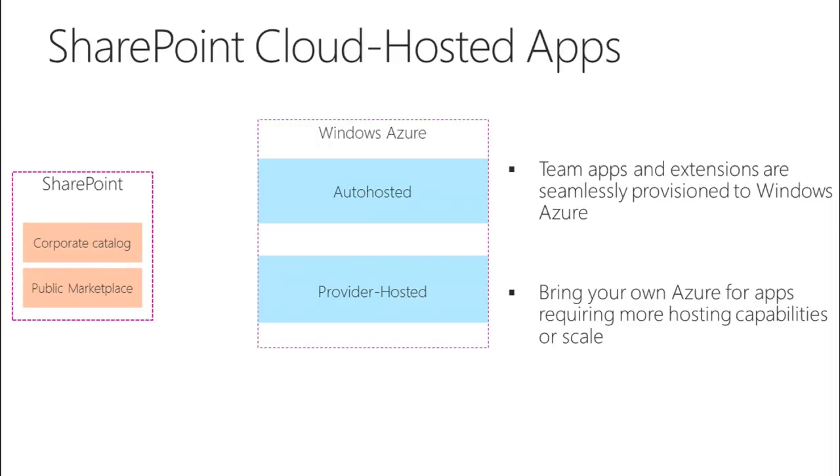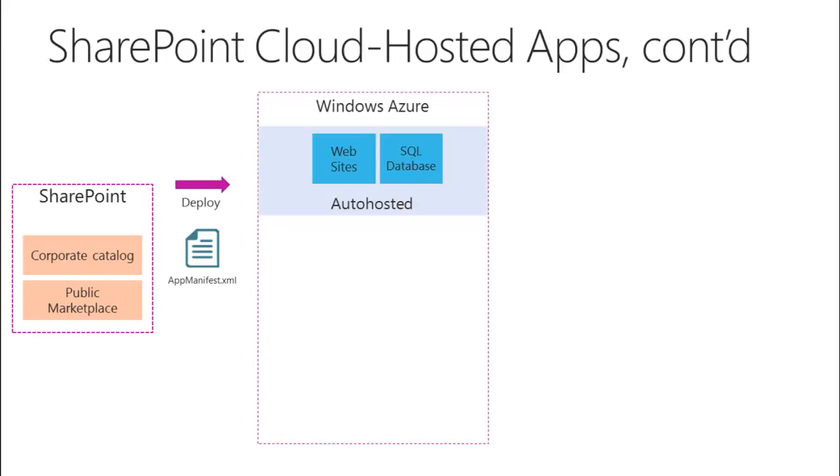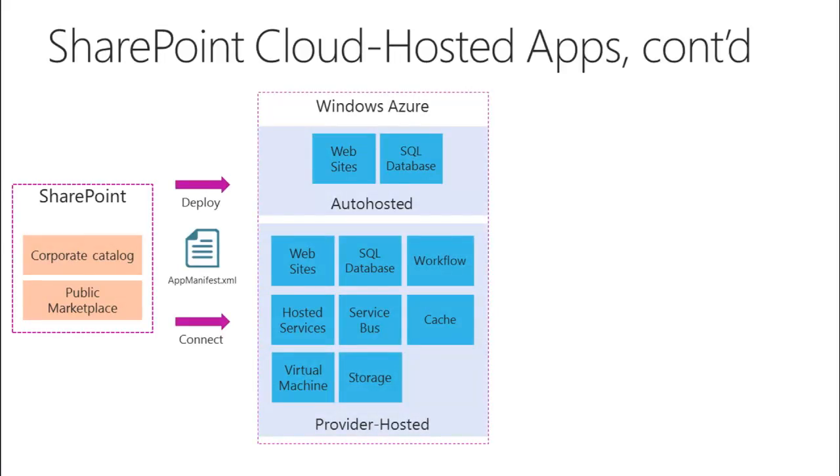You will have some restrictions on data, okay? I think in preview it was a gig. It's going to be increased in GA. I'm not sure what it is. Then provider hosted comes in, and that's where you can look at that and think, all right, when it comes to the provider hosted model, you have a little bit more. So auto hosted, I can build an app, I can tap into Windows Azure SQL database, or I can tap into the Azure websites. Okay, I've shown you both of those in the portal experience, right? And so even though you may not be able to tie directly into Microsoft's Office 365 version of Windows Azure where you deploy an auto-hosted app, you still know you have those same capabilities.